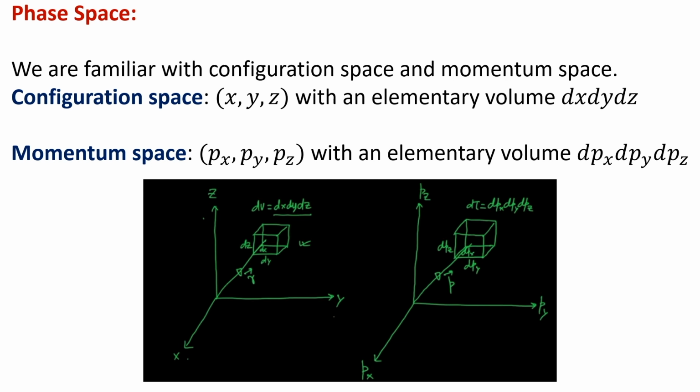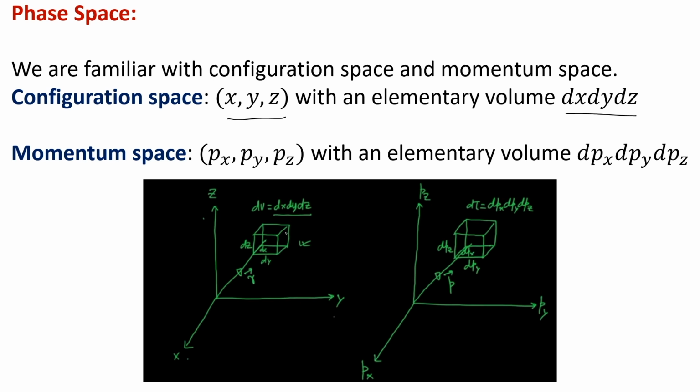Momentum space description is often suited in various fields of quantum mechanics, or for example solid state physics, when a system has translational periodicity or translational invariance, that is the space is homogeneous, then k is a good quantum number, or a conserved quantity, and that is why we resort to the momentum space or k space. Here k means p equals h cross k. The configuration space is just represented by x, y, z, and the volume of this space is given by dx dy dz, as you can see here in this diagram below.